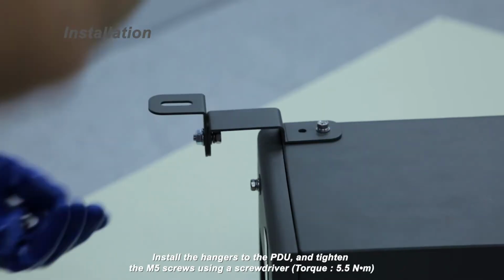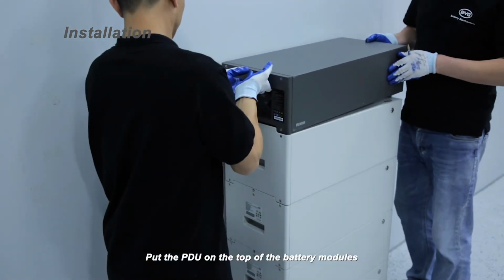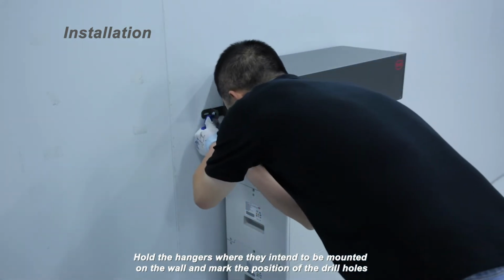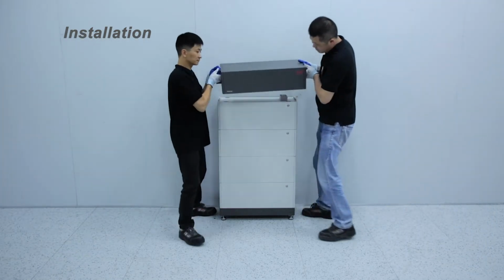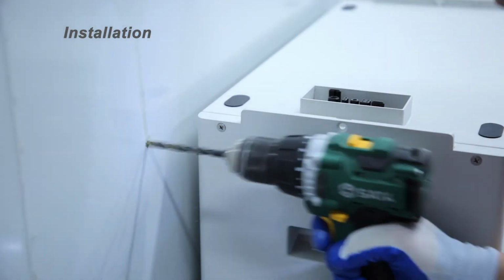Install the hangers to the PDU and tighten the M5 screws using a screwdriver. Put the PDU on the top of the battery modules. Hold the hangers where they intend to be mounted on the wall and mark the position of the drill holes. Take the PDU from the battery system and drill the marked holes.